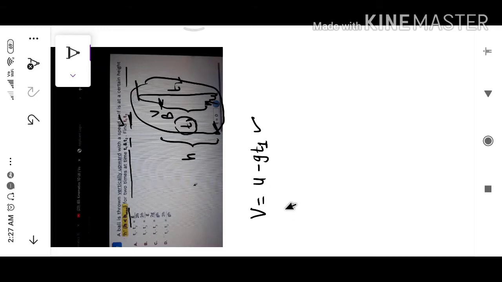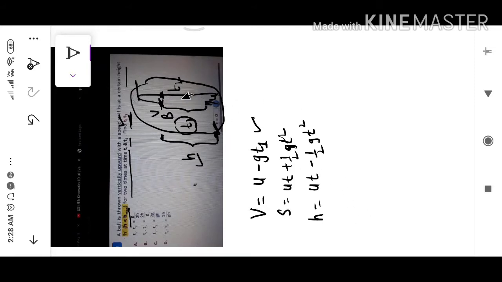From the second kinematical equation, s is equal to ut plus half at square, I can write this height h is equal to ut1 minus half g t1 square. Remember this height we are measuring from ground 0 to point B. Now it will take time t2 to reach its original position, but again it will reach at the same height at point B while coming down. We take the time from B, suppose t2.